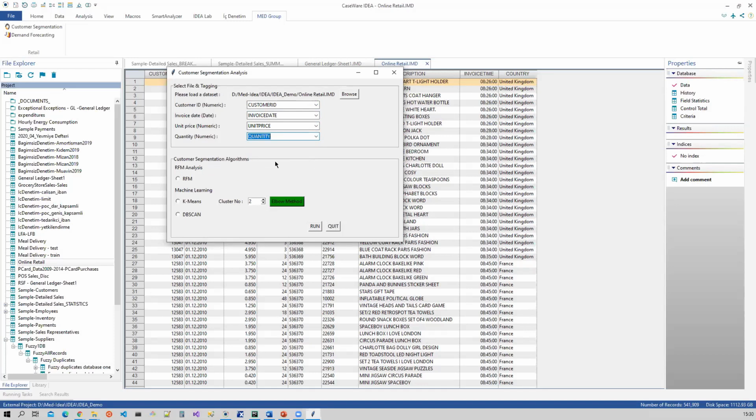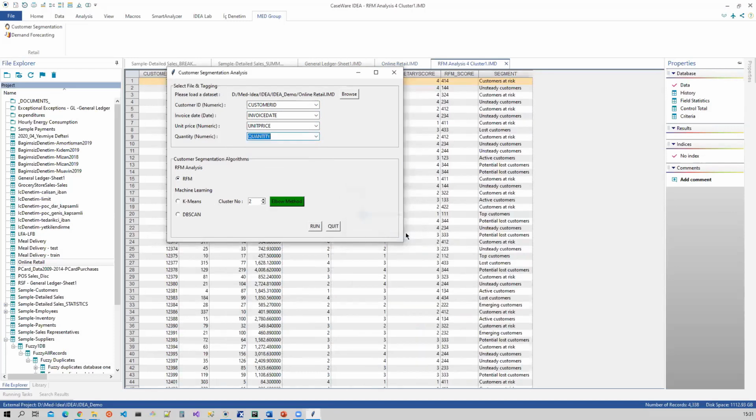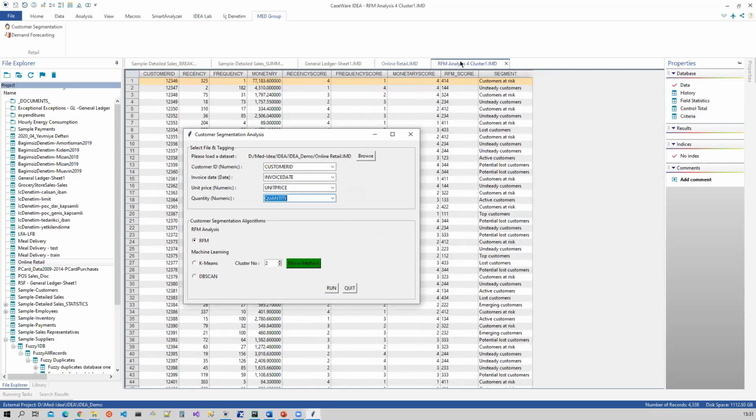So there are two options to cluster our customers. One is the analytical way, the other is machine learning. So we developed two kinds of things. I start with RFM. RFM, by the way, stands for recency, frequency, and monetary. So it returns this RFM cluster.